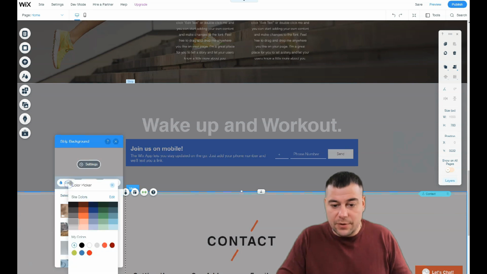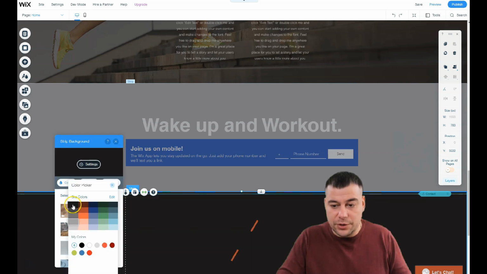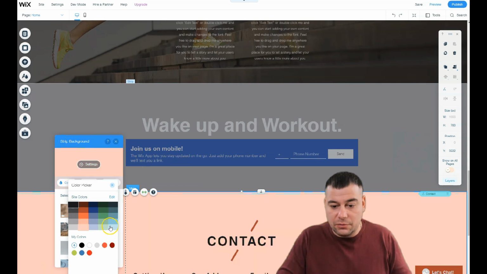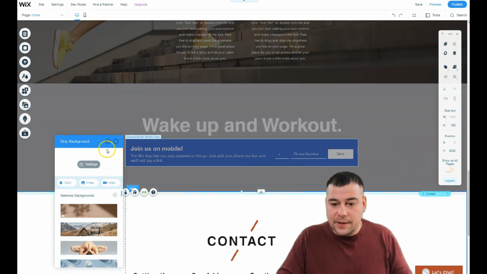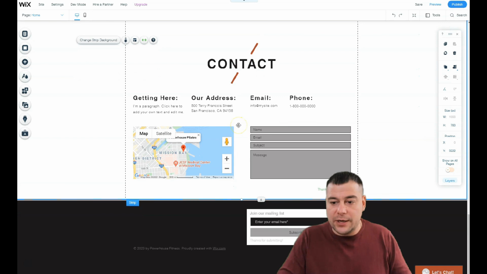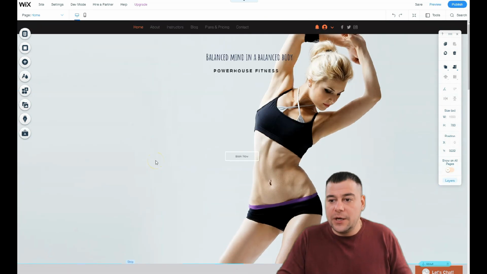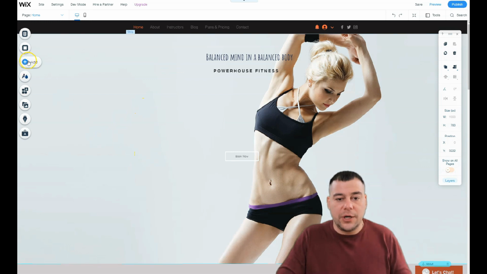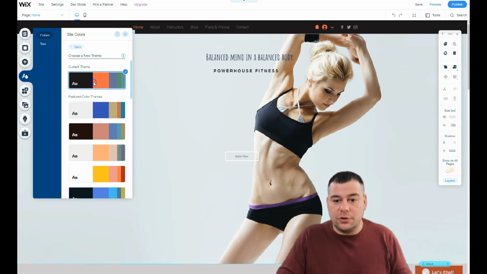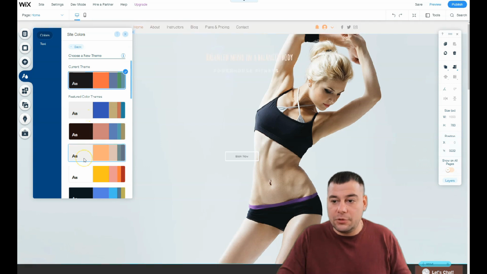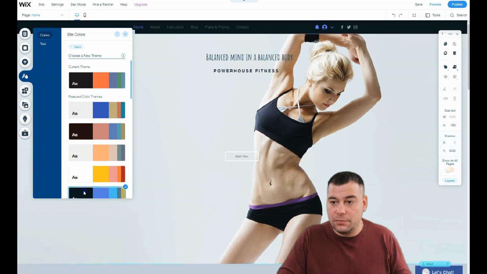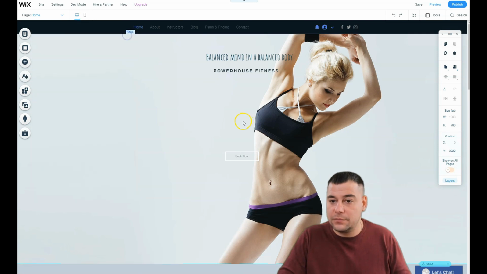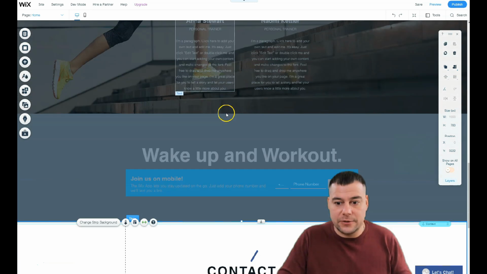Strip, change strip background, color, for example, I want it to be darker or white, for example. Yeah, and that's pretty easy. When you figure out how to manage these things, I showed you actually the core knowledge that you can use to build your own page. You don't like the theme, you can change it. Yeah, that looks great. You see, just seconds, literally.